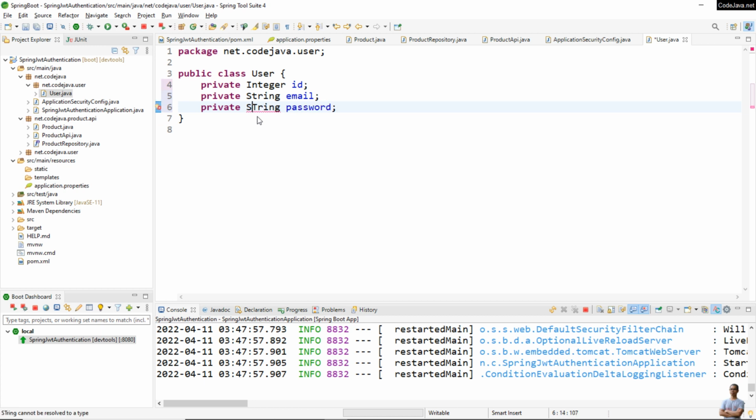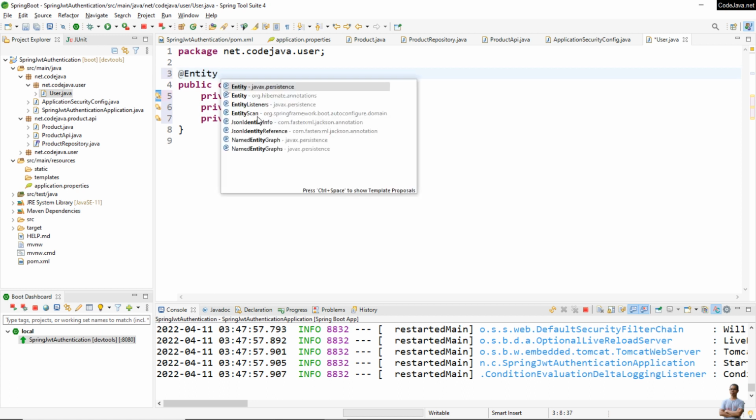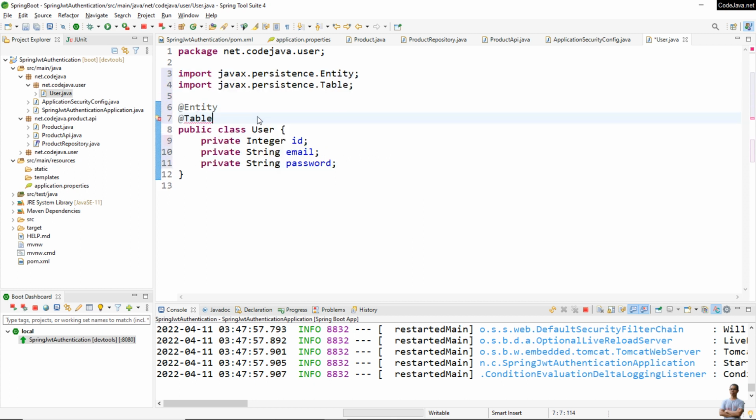And we need to use some JPA annotations to map this Java class with a table in the database. So we use the Entity annotation and Table, and specify the mapping table in the database is users.